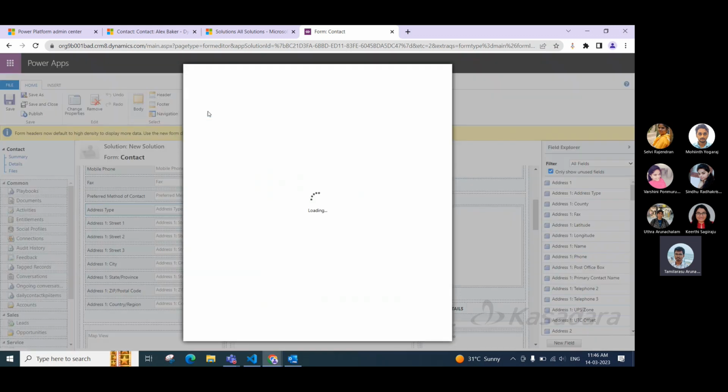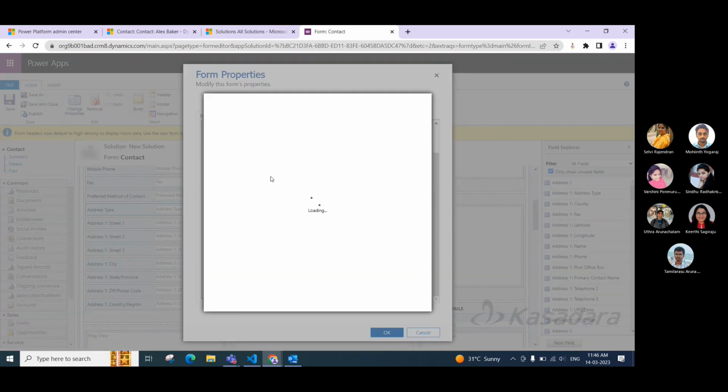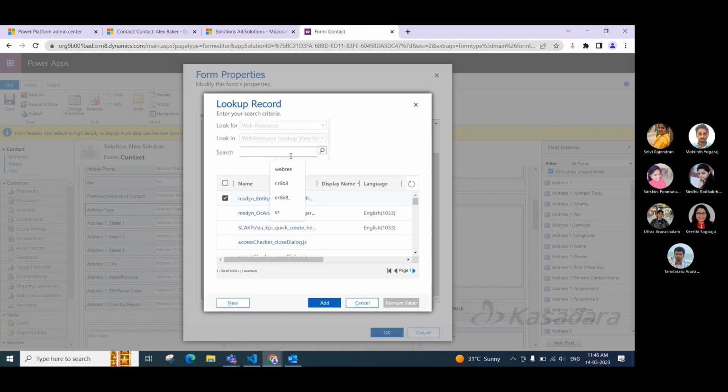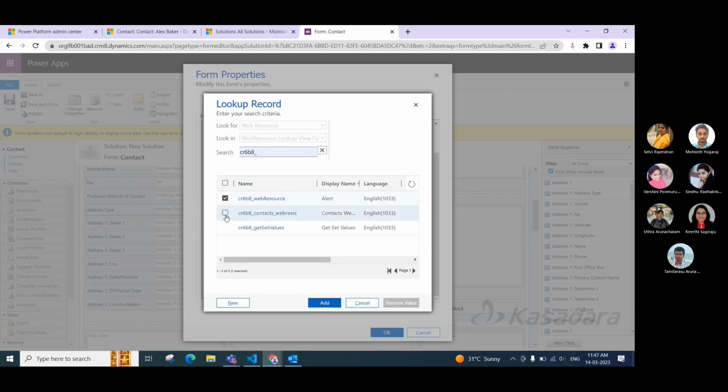In form properties, add the library. Select the library, then add.